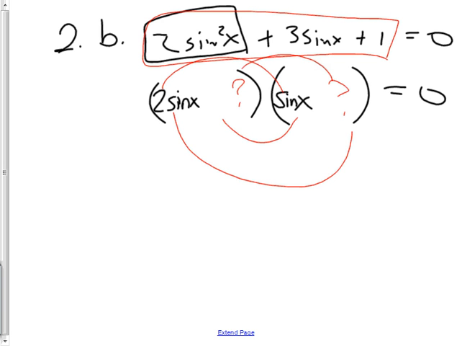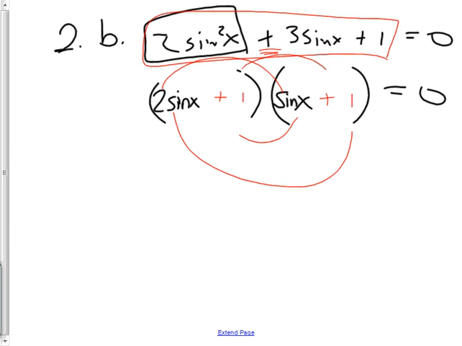Oh, there's a big hint here. The 2 question marks, what do they have to multiply together to equal? 1. If they have to multiply to equal 1, well, they must be 1 and 1. The only exception would be if they were negative 1 and negative 1. But since this has a positive in the middle, it must be plus 1 and plus 1. Hey, that was easy. So these are factoring like that.